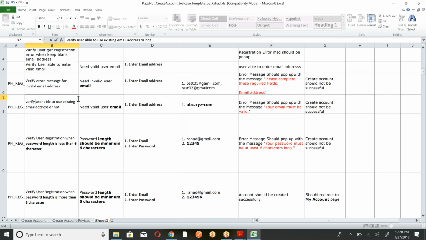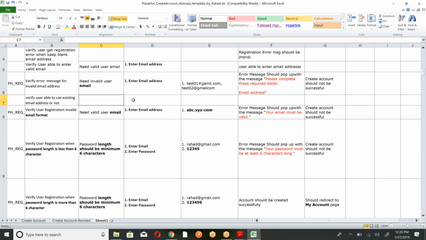So that means what is your test data? Test data should be precondition is user should be registered, right? Otherwise you cannot do that. Yep. That's true. So how you can find?